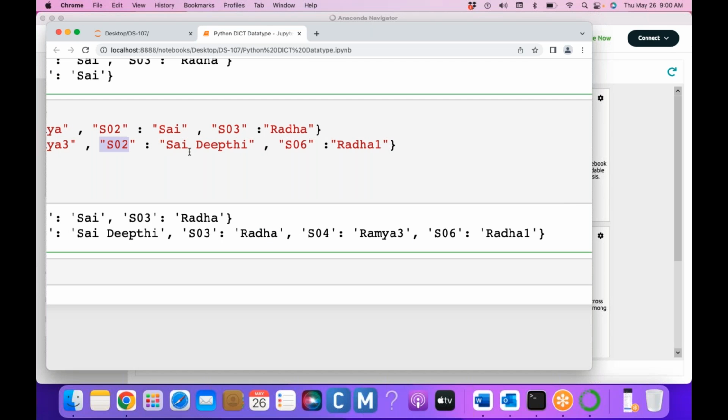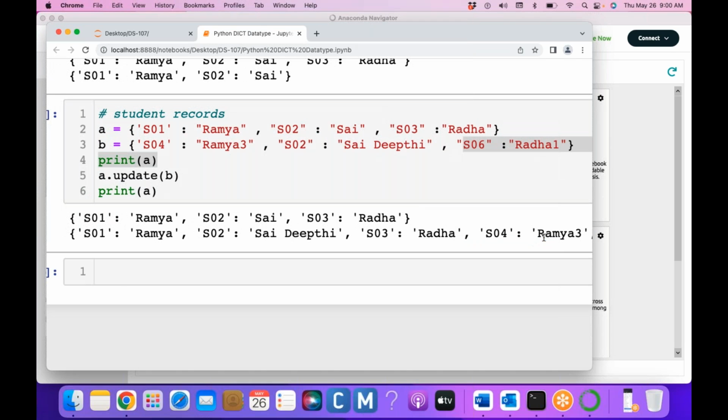And see, it's already updated with this particular item, and S06 and Radha one were updated. So this is the way the previous data and the present data can be stored in one place with the help of the update method.